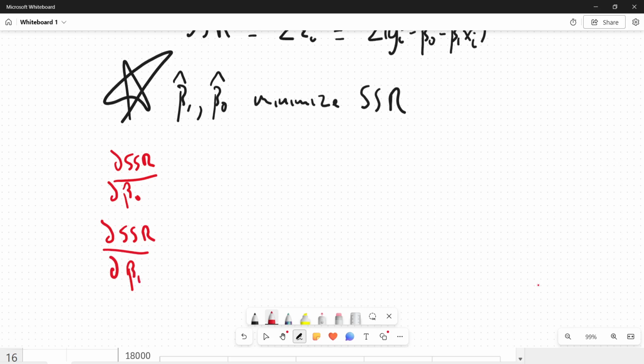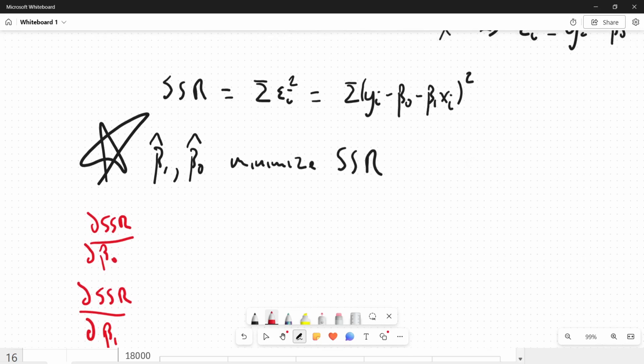So the partial with respect to beta 0, I look up here and I can't explain all of calculus, but I know the simple steps at least. Taking the derivative of the sum of squared residuals doesn't care about the sum at all. It's just going to be the sum of the derivatives of these other parts. And then I know that the 2 comes down in front of the parentheses first because I'm going to use the power rule. And then I have to multiply that by the derivative of whatever was in the parentheses.